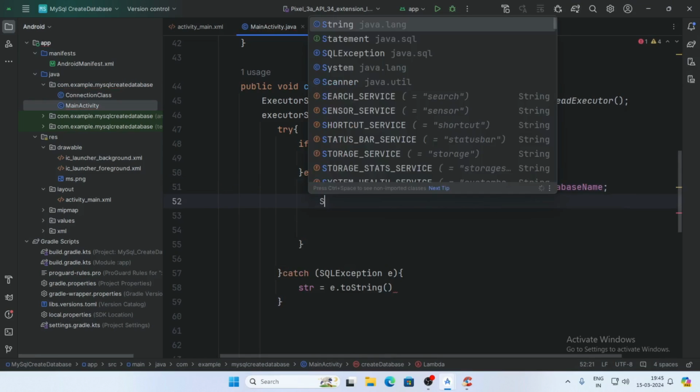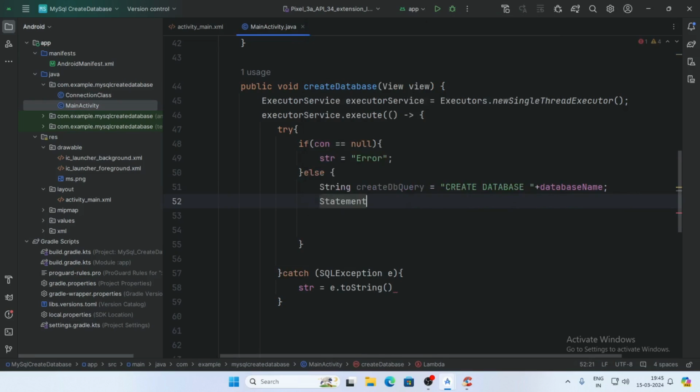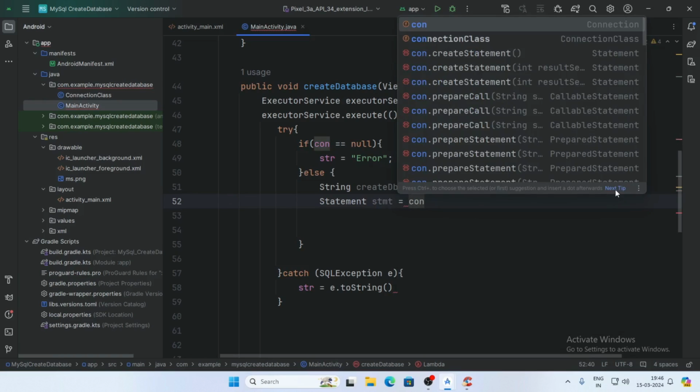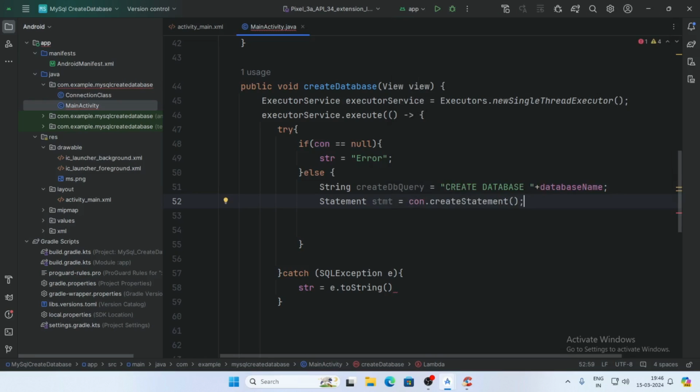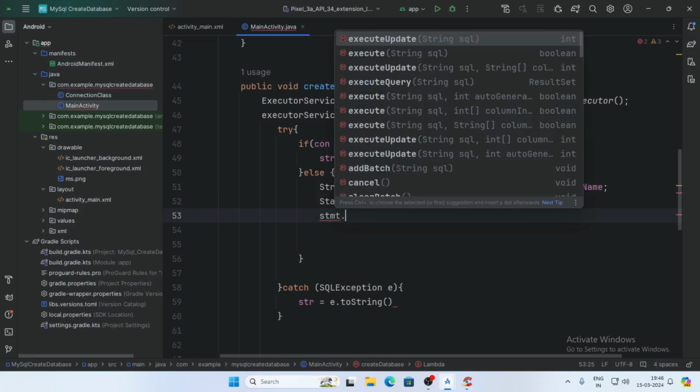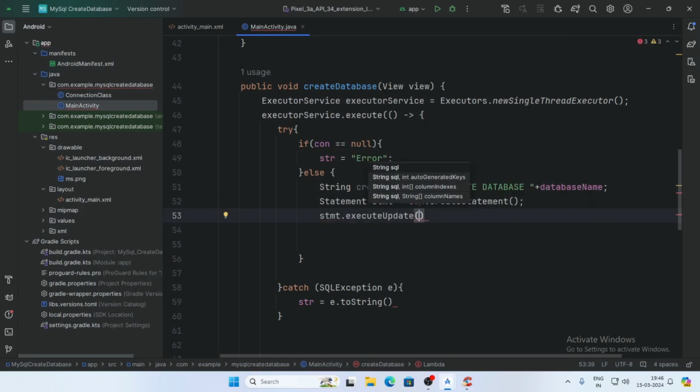And now declare a statement, select the statement java.sql, stmt is equal con dot create statement, and now stmt statement dot and select here execute update and pass the query here for create database.